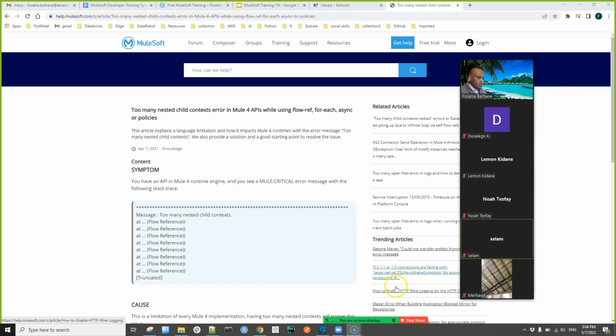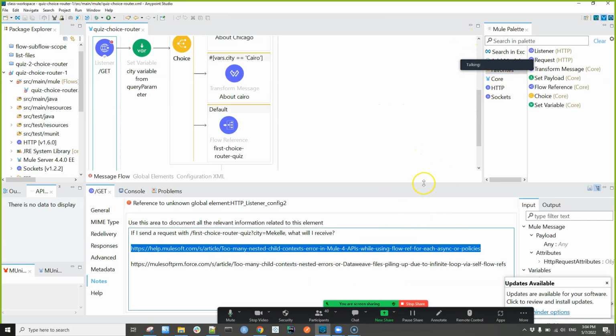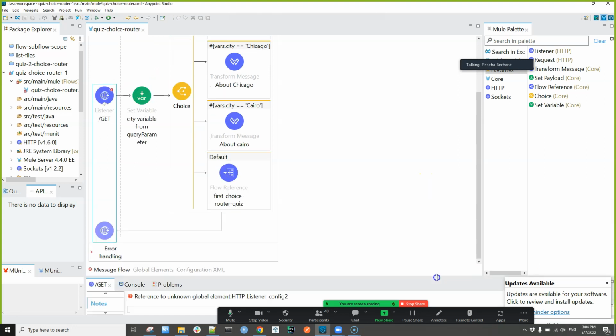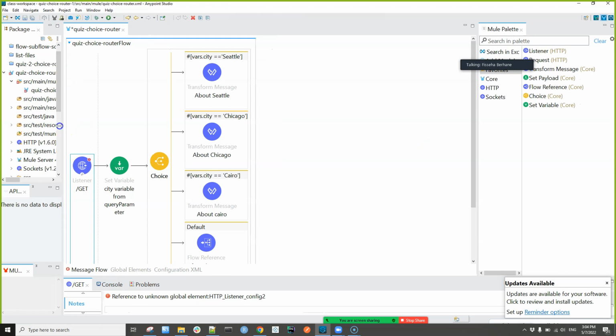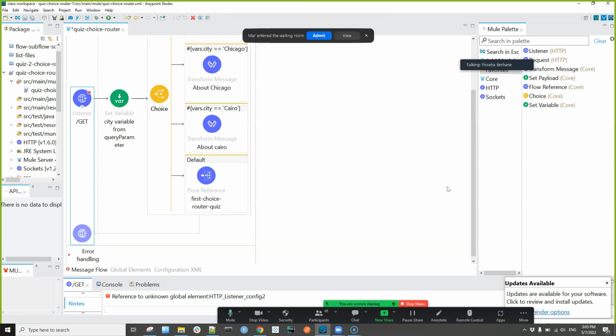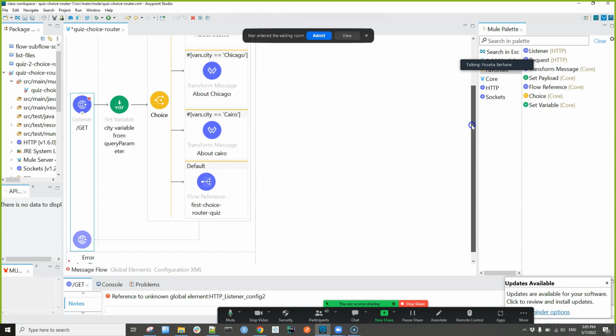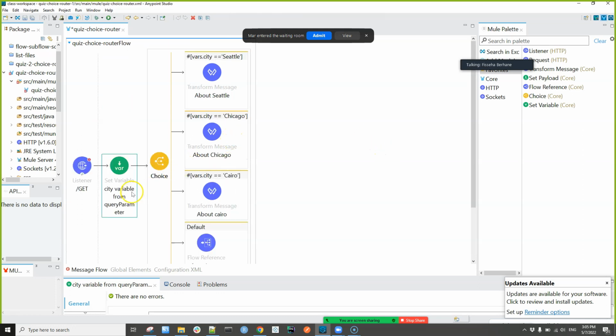Okay, perfect. So this one was a question we were looking at last time, at the end of the class last week on Friday. The question is, we have an application here with a listener and it has a get method. In the request, we send a CD as a query parameter, and the CD is being saved as a variable here.